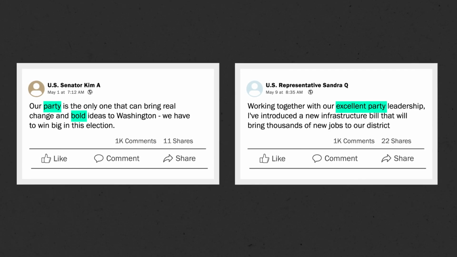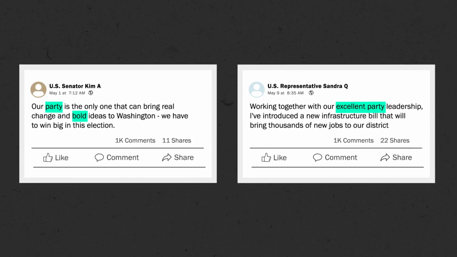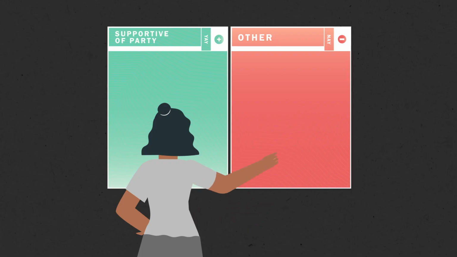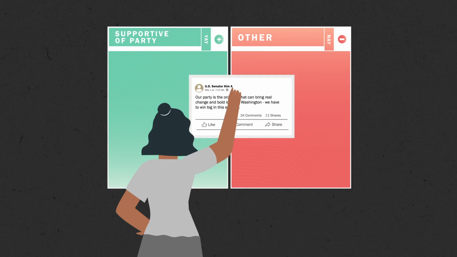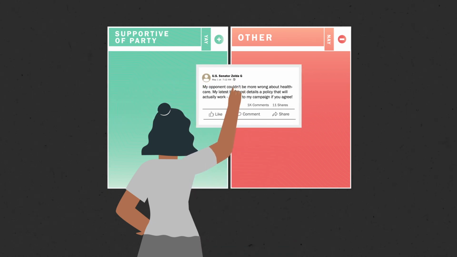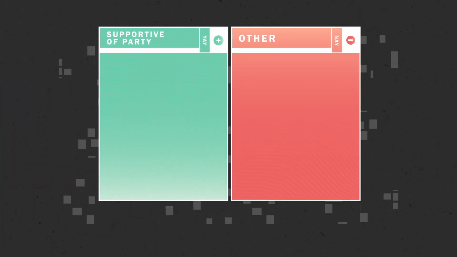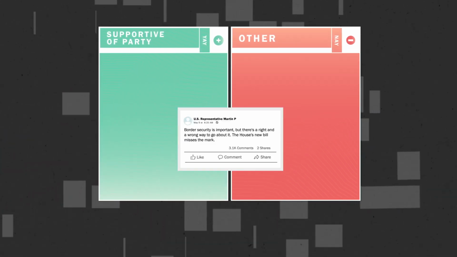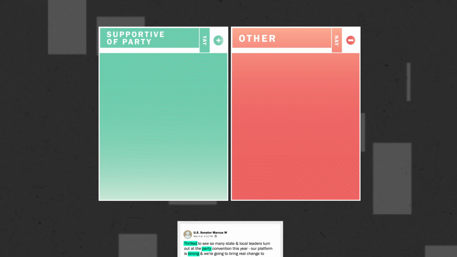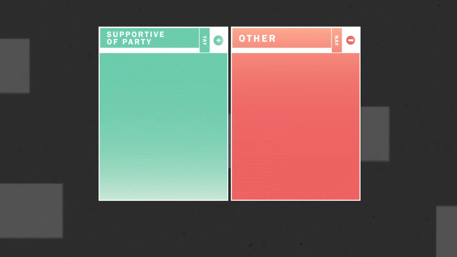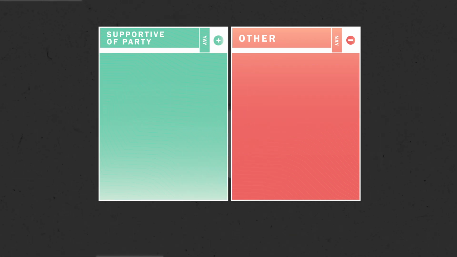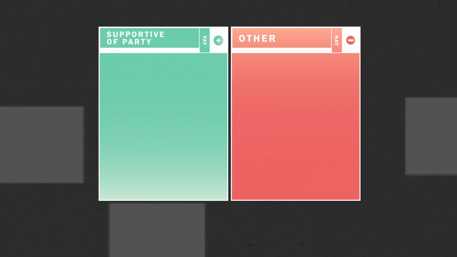Rather than trying to come up with every possible keyword and establish complicated rules ourselves, we turn to machine learning. So how did we do this? First, our researchers labeled a few thousand posts themselves to serve as examples of posts that expressed support and those that didn't. We then provided these examples to a machine learning algorithm, which was able to learn by itself which words in the post were associated with support. Using that information, it was able to formulate a set of rules to mimic our own decisions, which we could then apply to all of the posts.